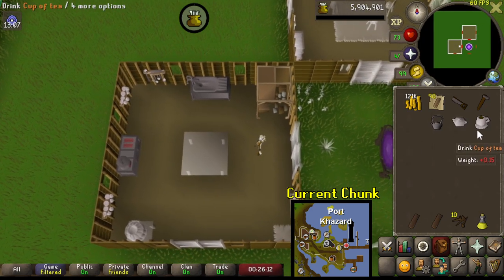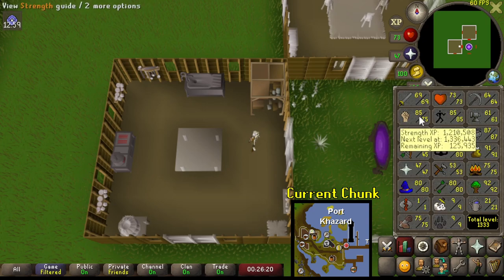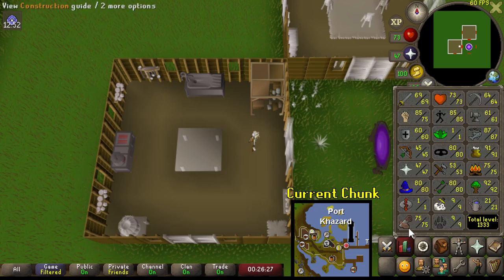Now, blathering on here, we've got that cup of tea. Now I brought a strength potion that I'm going to drink now, just so that I can keep track of the level, because I don't want to drink the tea and then lose my boost instantly, because then obviously, since it's only a plus 2 boost, I would only be able to boost to 76, because my boost would go down to 76 immediately instead of staying at 77.